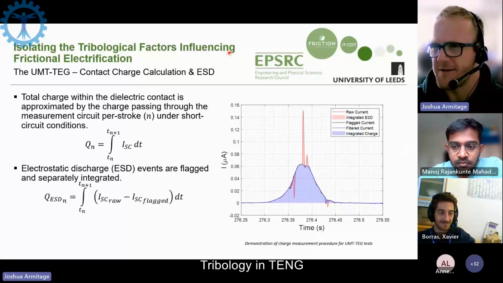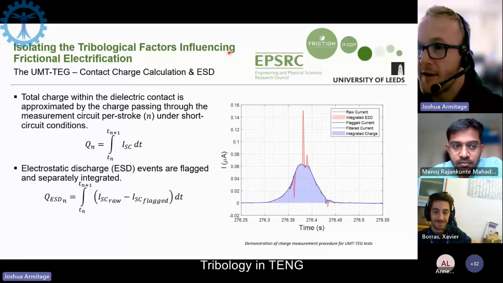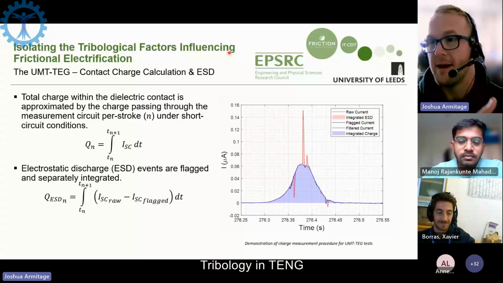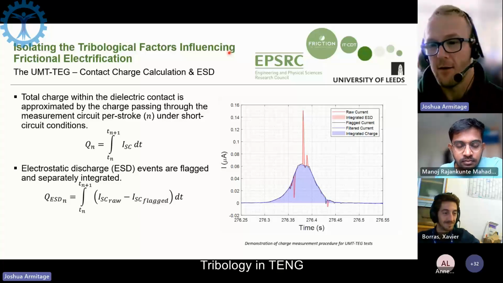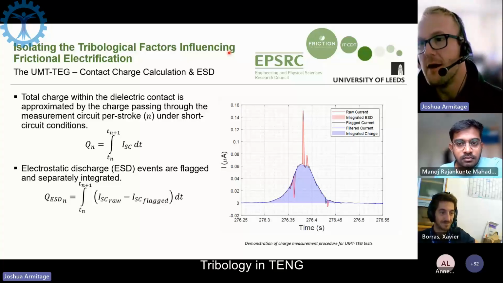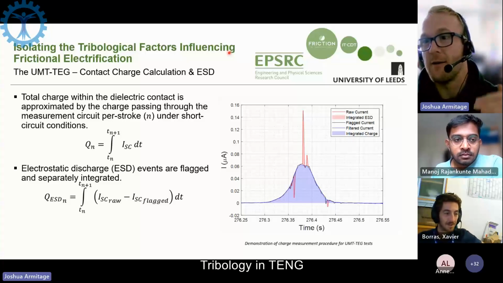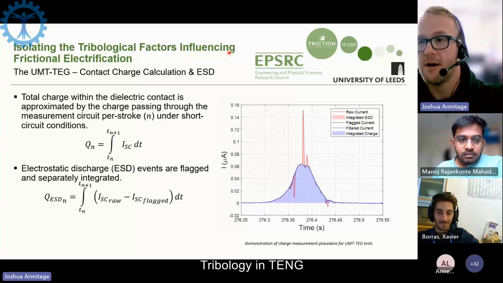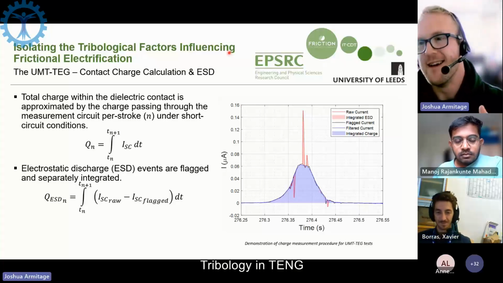So, you know, for example, it can be expressed in terms of charge as well. So you have a surface and you have a surface charge density, that'll be in coulombs per millimeter squared. Whereas if you have a volumetric charge density, you have coulombs per millimeter cubed. All of our charge densities are surface charge densities because we don't expect much charge injection further into the bulk of the material. So that's always going to be coulombs per millimeter squared.